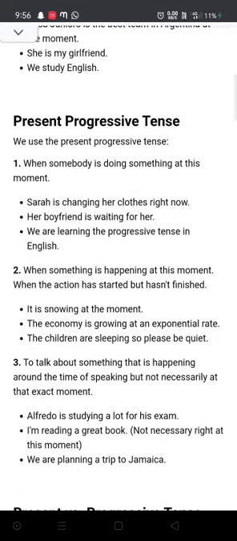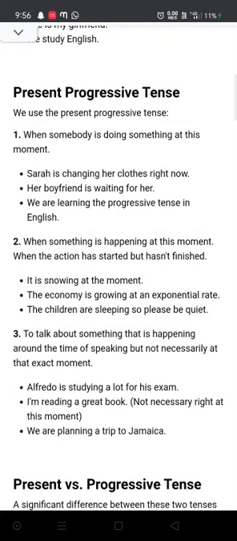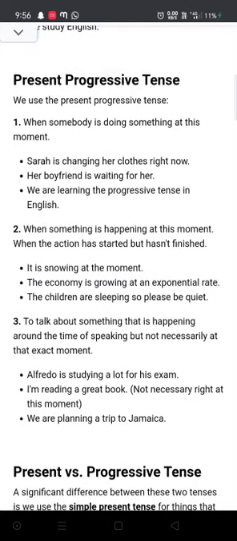Okay, we are learning the progressive tense in English. So what is it? We are learning. ठीक है. इसका क्या है? देखो, we is subject, are is your helping verb, learning is your verb here. Now see, learn is the first form of the verb plus ing. We are learning. The progressive tense in English is the rest of the sentence. ठीक है. The main three parts that you have to focus on in the sentence are the subject, the helping verb and the main verb. ठीक है.